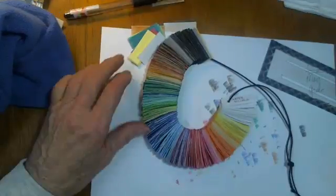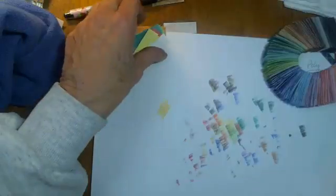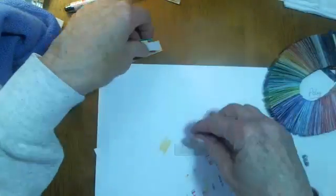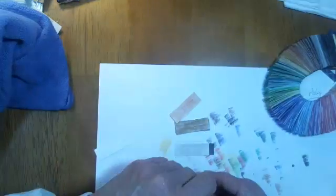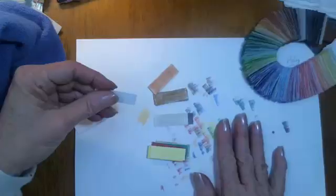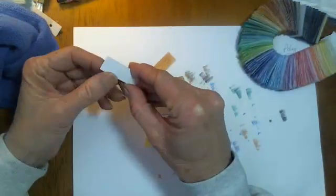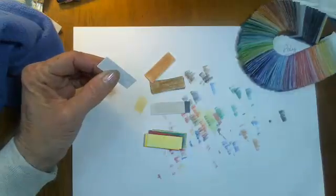And now I'm going to have to make a decision if I'm going to put the Polychromos on the same band as the Prismacolor. But I have Crayola pencils too. I have a couple other.